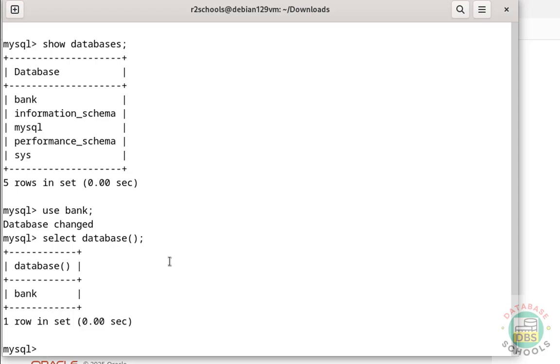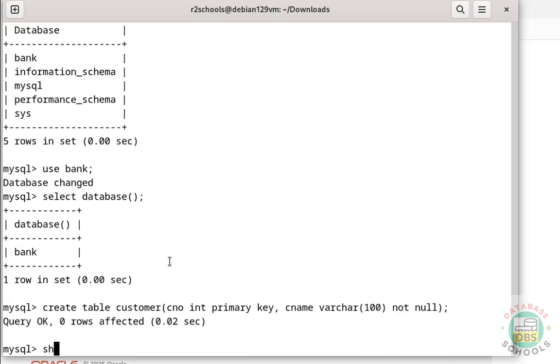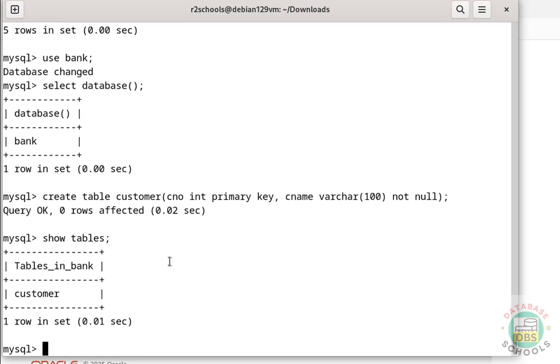Now create a table. Now verify the table, show tables. See, we have the new table.